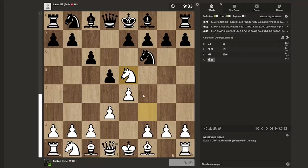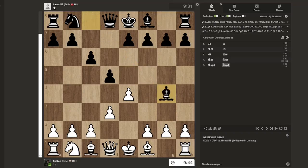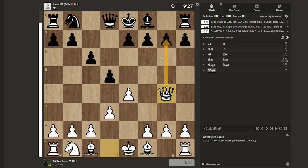I'm spying on Kuri right now. This looks like a very interesting... I think the opponent just blundered a piece. Takes. Okay, good start. And now there's a bit of tickle pressure on this pawn over here.